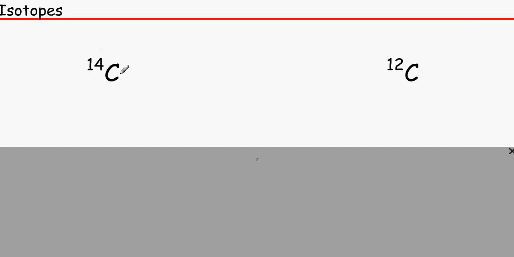So over here, what is the difference between this element and this element? We know that the mass number is bigger, and we know that the proton number is the same. And protons are the only ones that weigh something compared to the electrons. So we know that the proton number has stayed the same. That means the neutron number has changed. 14 minus 6, because that's the mass number of the protons and the neutrons, minus the protons to leave the neutrons, which is 8. So there's 8 neutrons here.